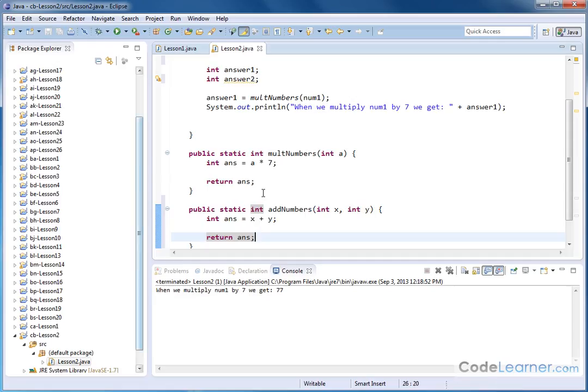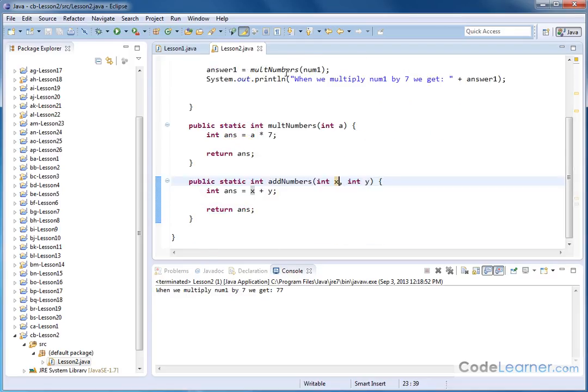Now notice that I have this variable ans up here, and I have this variable ans down here. Well, this variable definition is contained inside of here, and this variable definition is contained inside of here. So there's no crosstalk between these methods. The code's not going to get confused that there's two different ones here. In fact, I could use a and b right here. I just try to change the names when I can to keep it clear, so make sure you know what's happening.